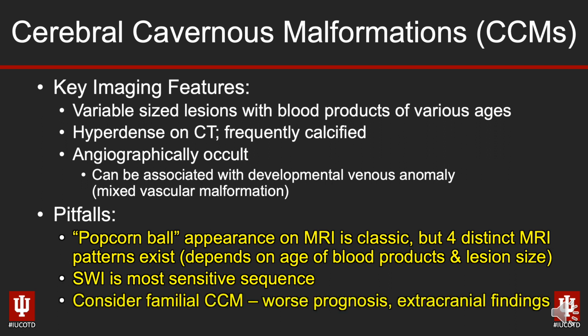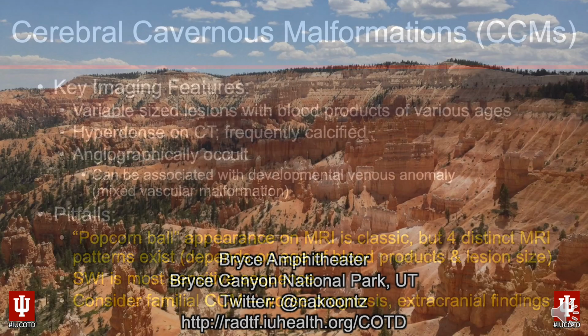And I also want you to keep in mind this diagnosis of familial cerebral cavernous malformations, particularly if they're multiple, because that portends a worse prognosis. They're more likely to hemorrhage. And they may, as I mentioned before, also have extracranial manifestations. Challenge yourself if you're a neuroradiologist. Take a peek at the belly CT. Look and see if they have adrenal calcifications. It's kind of an interesting finding. It's a recently described imaging biomarker for predicting cerebral cavernous malformations of an inherited or familial origin.